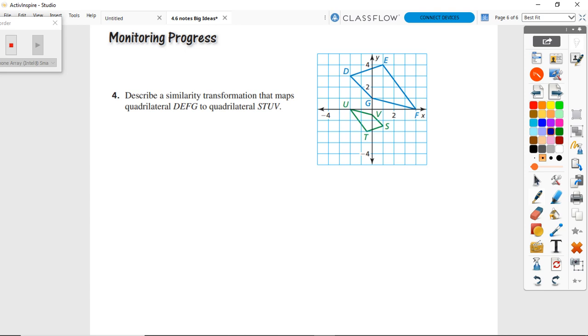Alright, so now this one, let's match up something. If I match F up, that's the third letter with U, that's the third letter. So F and U. F is at four, zero and U ends up mapping from F to U, which is at negative two, zero. So how can I get from four, zero to negative two, zero?